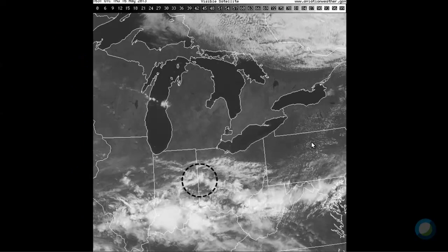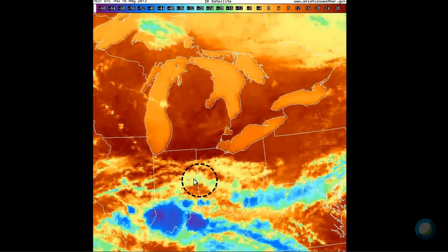So let's take a look at a situation, and specifically I'm going to look at this area right here at the border between Indiana and Ohio, and we definitely see some clouds here. There are some really bright clouds down here, which are areas of convection, some thunderstorms that are occurring, but let's just take a look at this not-as-bright white cloud in this area in the central part of Indiana and Ohio. And let's superimpose over that the color-enhanced infrared satellite image. What you'll notice is in this particular area we have the convection. We have really deep clouds. These are really cold cloud top temperatures signifying very tall cloud tops, definitely convective in nature.